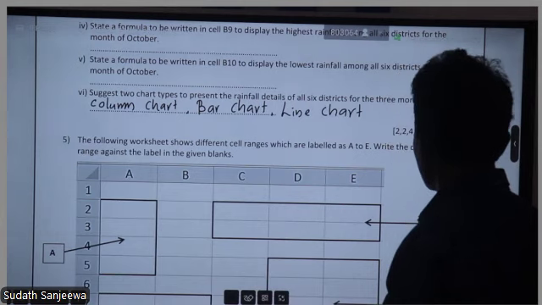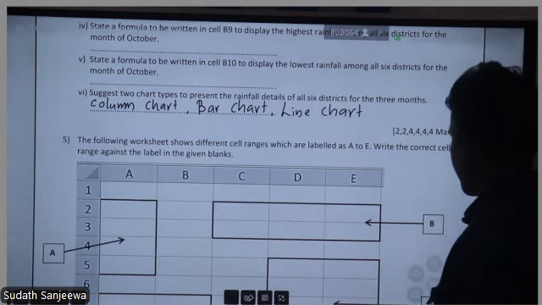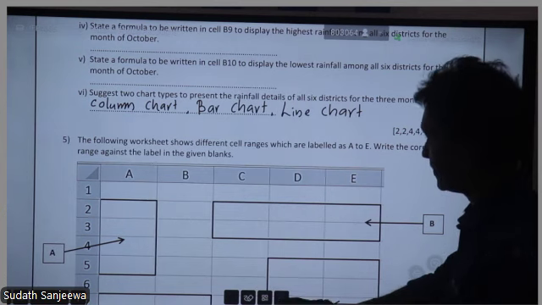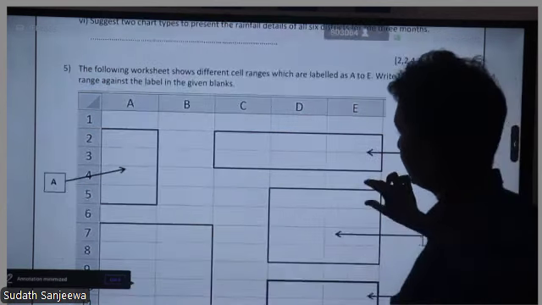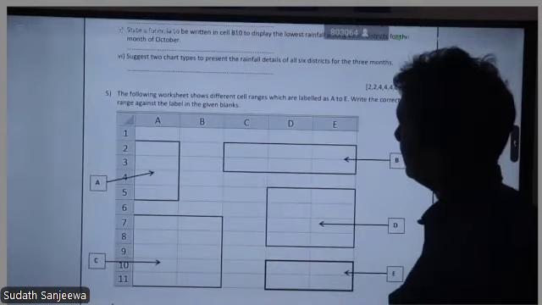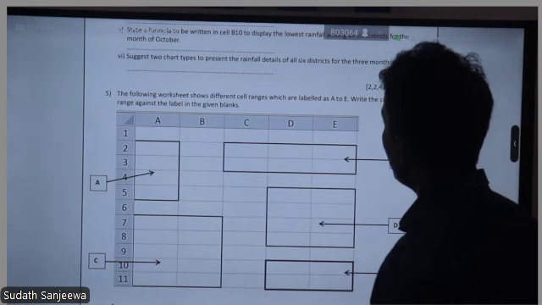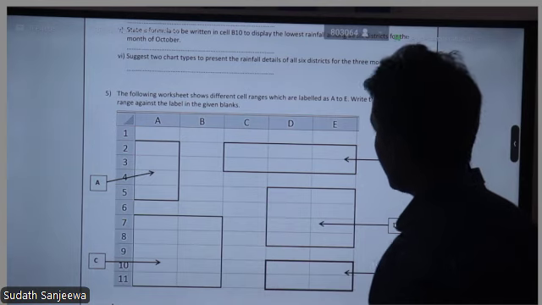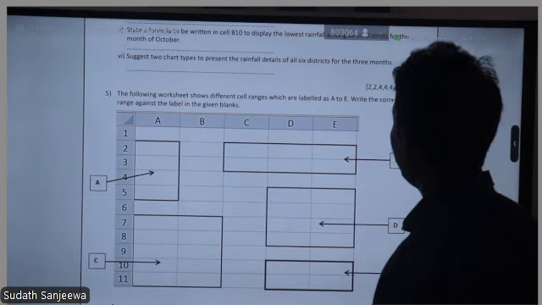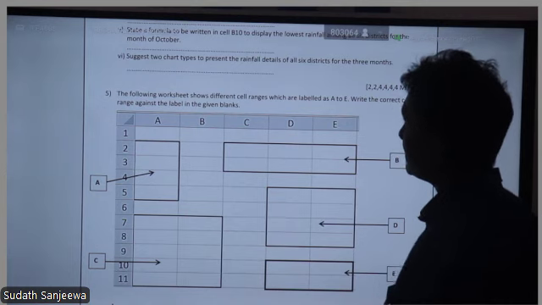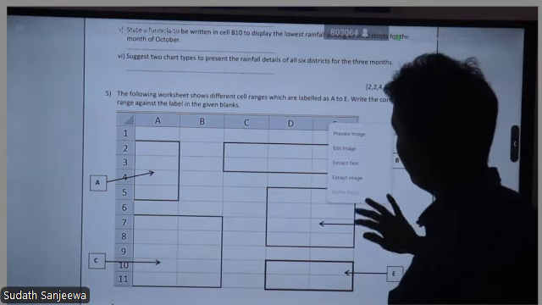The following worksheet shows different cell ranges which are labeled A to E. Write the correct cell range against the label in the given blanks.